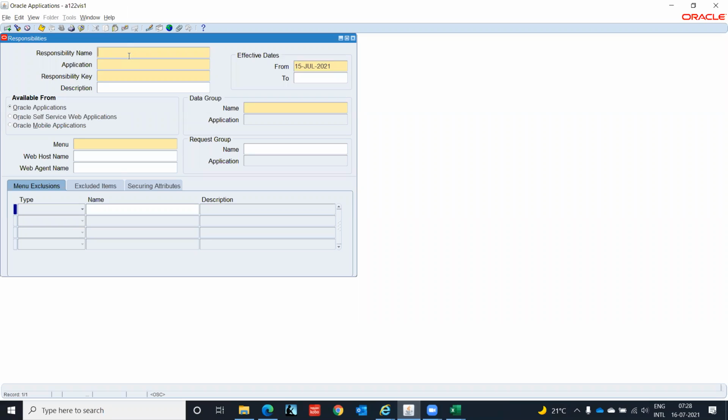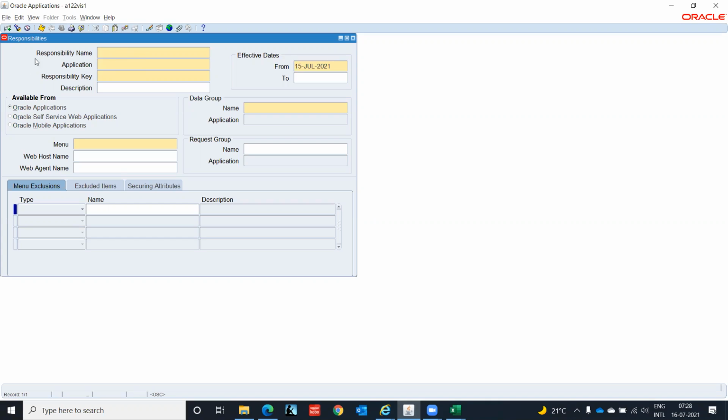What I am going to do is define everything related to India, because setups related to US will be different, and setup activity related to India will be different.